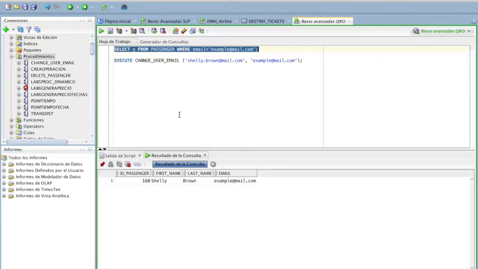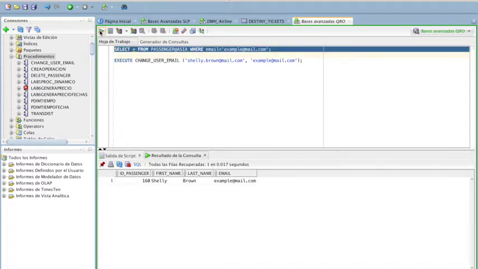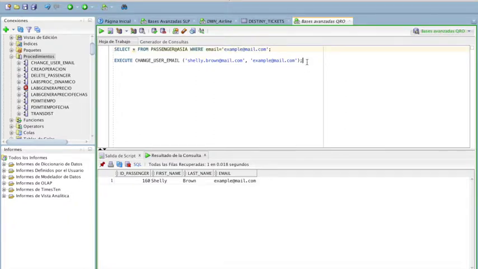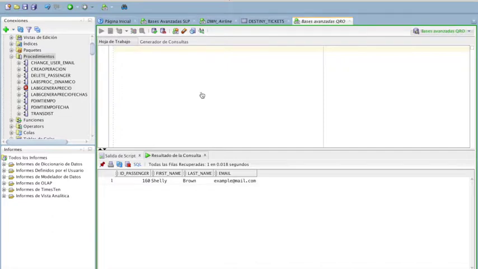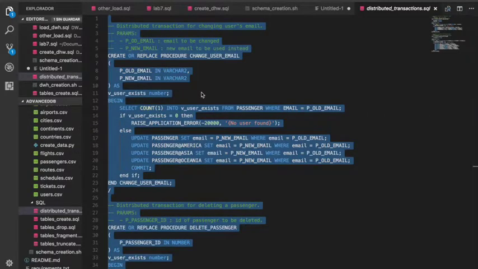There it is, Shelly Brown. So this is for Europe. Let's check in the Asia database if it has already changed. Yes, there it is. So you can see that the distributed transactions are working pretty well.